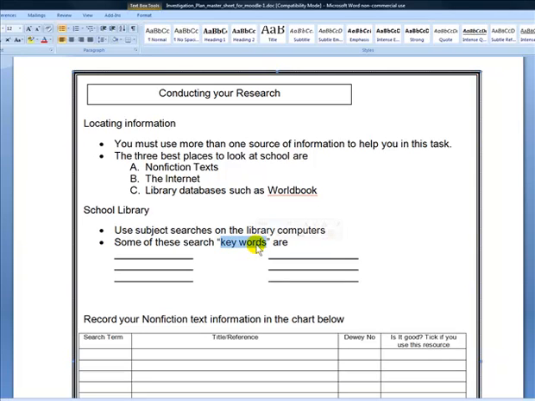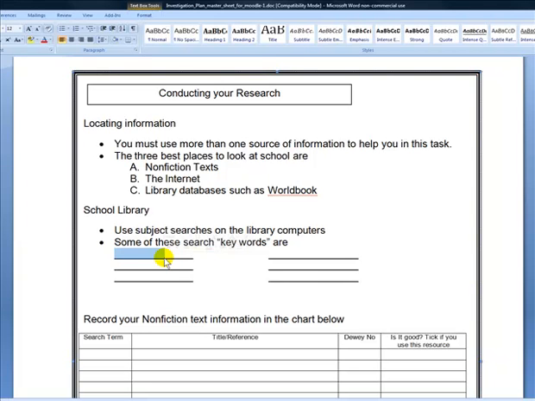The reason for this is Google and other internet searches are often really broad. If I go onto Wikipedia and I just type in shark finning, I'm going to get a lot of information, and that's not going to be the best defined search that I can possibly do. Imagine if I was just to do a search on sharks. So this section here sets us up so that we can write out some keywords prior to starting our research.